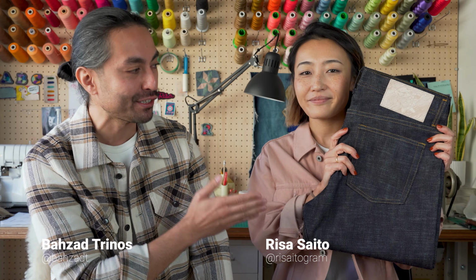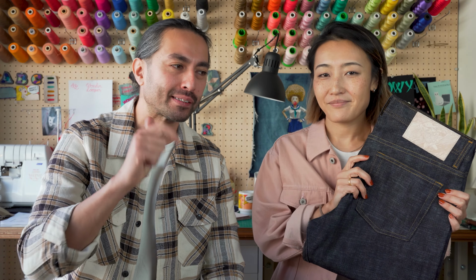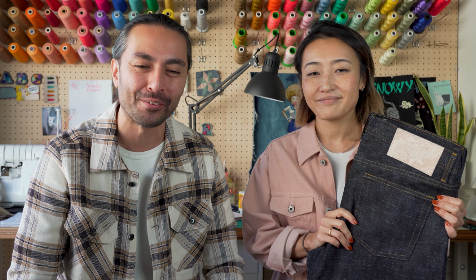And today we've got another very exciting jean to tell you about. It's the brand new Chinese New Year Water Rabbit, the very first release of the Naked and Famous Denim Spring Summer 2023 collection. As always, we're going to tell you everything you need to know about them, all the specs, all the details, how they came to be, some ASMR scratch tests, probably some other stuff. Anyway, stick around. You're going to know everything you need to know.